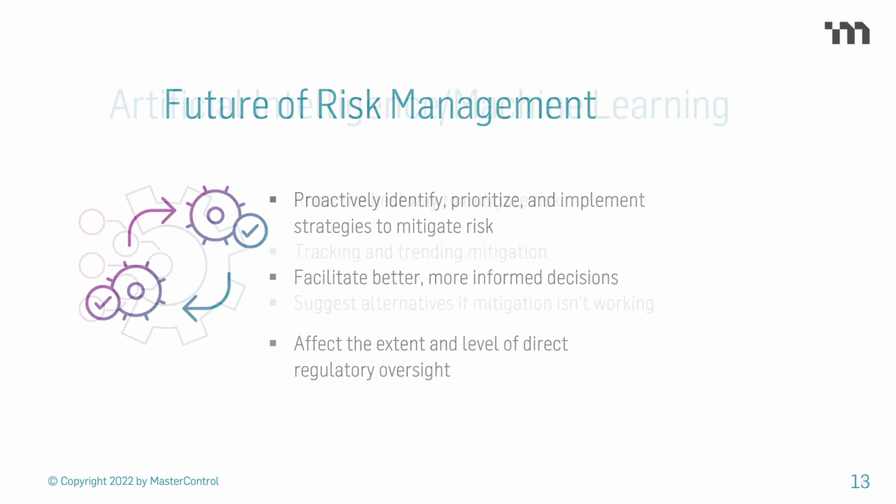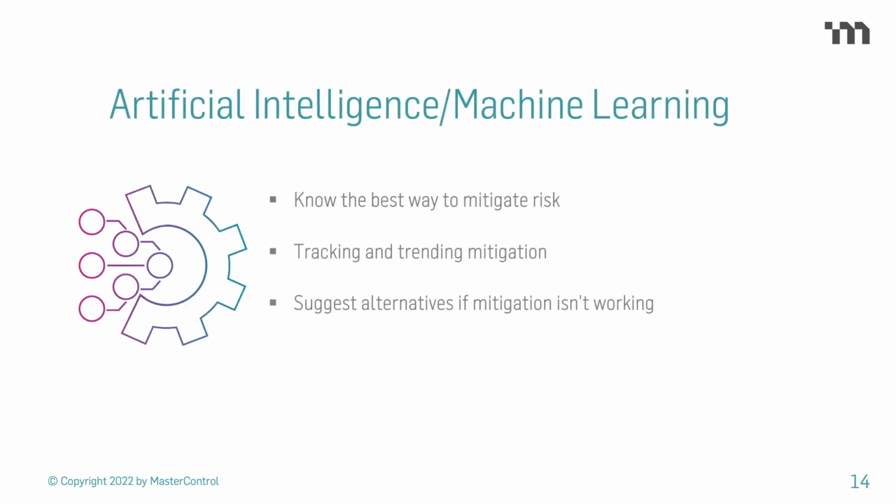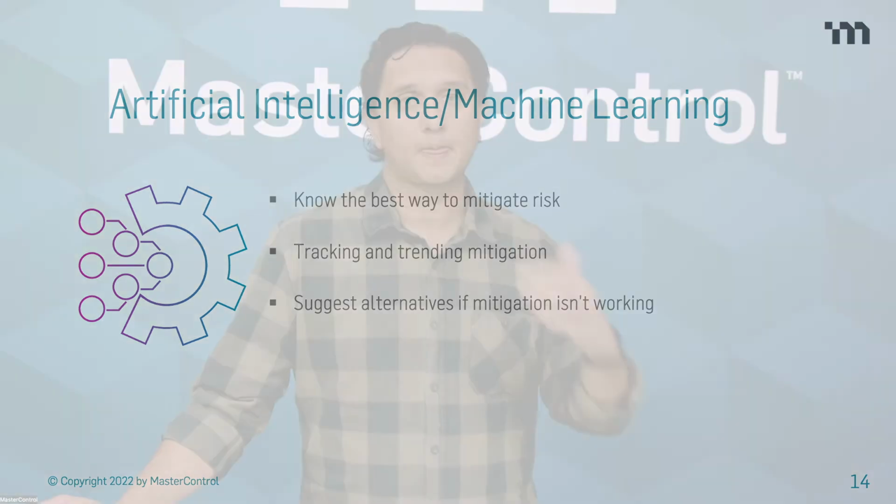AI, artificial intelligence, and machine learning. This is a growing technology and practice and theory that's being implemented in all areas of life sciences. Specifically, there's a lot of talk in the industry about what's called Quality 4.0. And the most important of the 6 main initiatives that are part of Quality 4.0 is to augment and improve human intelligence. We're starting to see AI and machine learning applications directly focus on risk management.